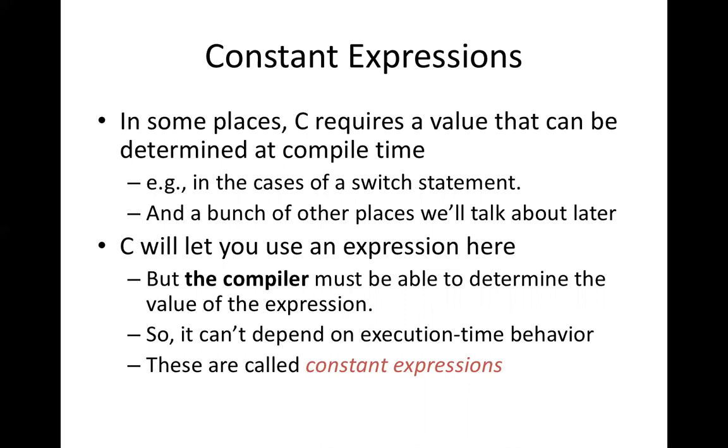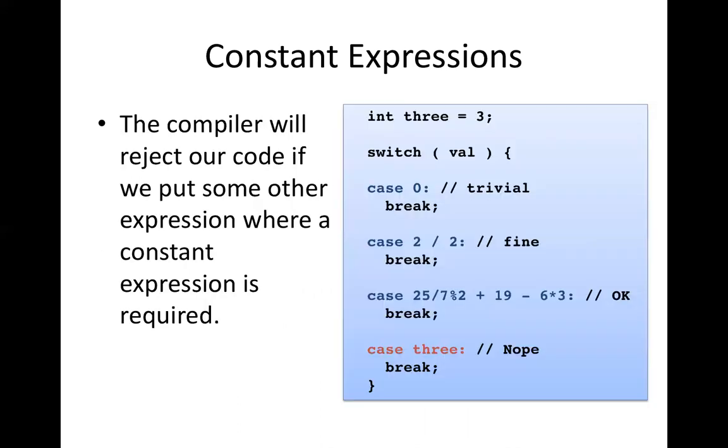It's one where the compiler can figure out the value of that expression, what it's going to evaluate to, while it's compiling your code. Why does this matter? Why do we care about constant expressions? There are a few places in the language where you have to use a constant expression. So we have that term so we can talk about those places. One place is the case values on a switch statement. They all have to be constant expressions.